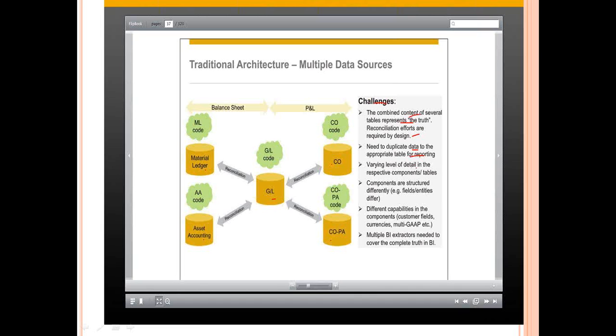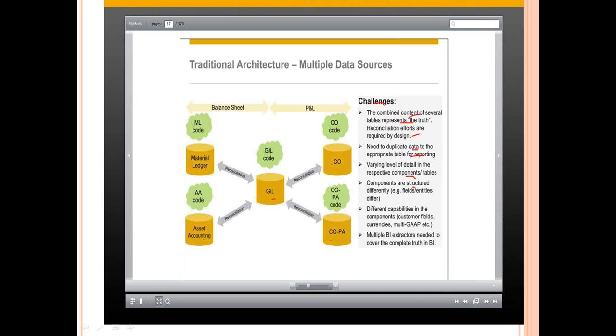And there is a varying level of detail with respect to the components of the tables. The level may be different for different tables and components. Components are structured differently, and fields and entities differ.